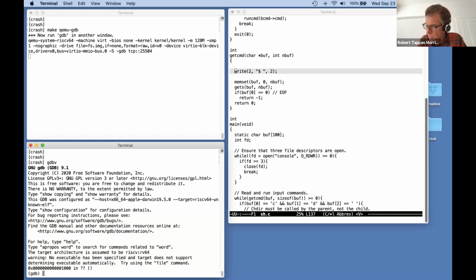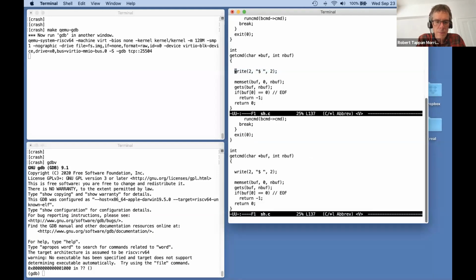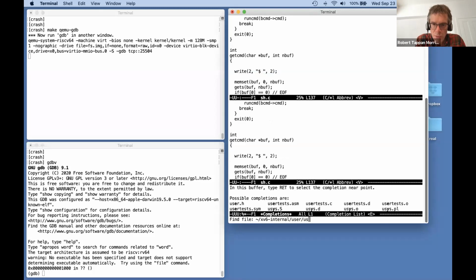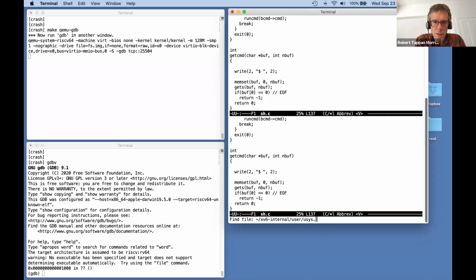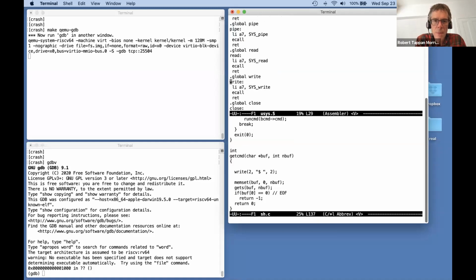What actually happens when the shell calls write is that it's a library function that's linked into the shell. You can see the source for it in usys.S.